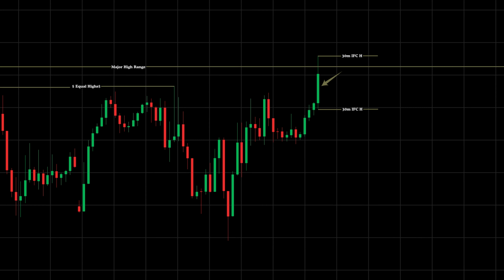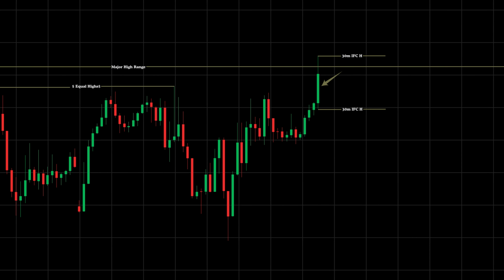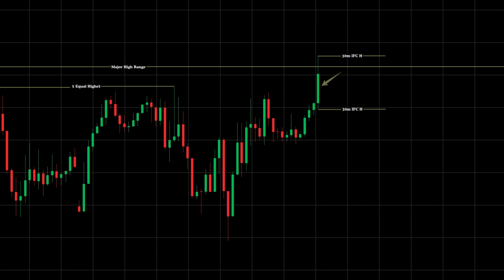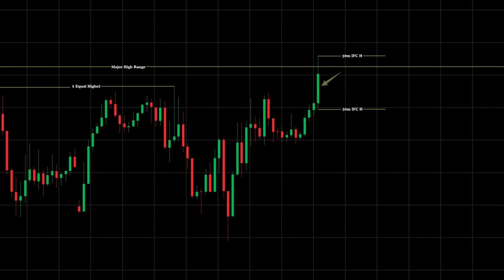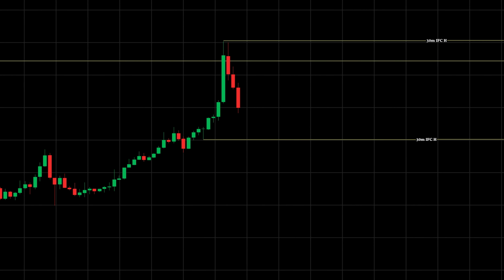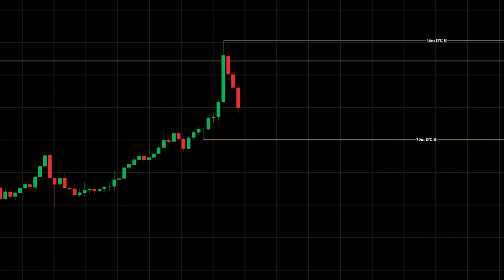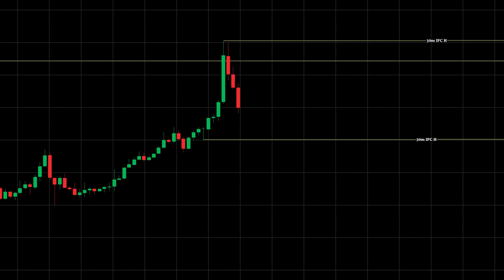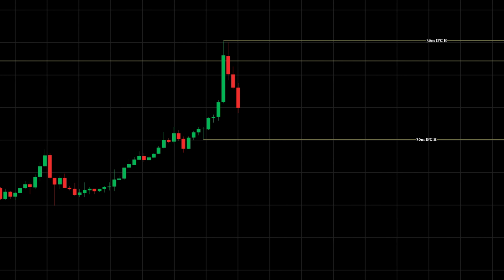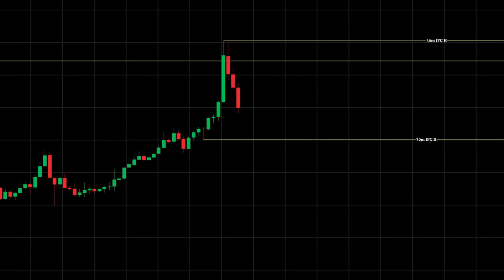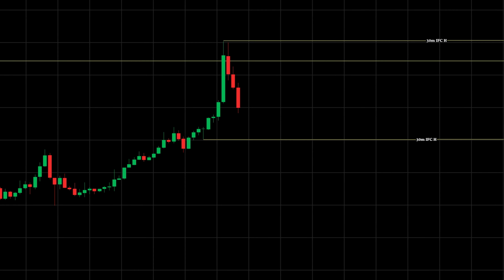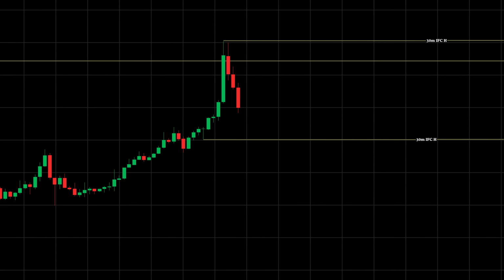The next step is to mark the highest and lowest points of this 30-minute IFC candle. Then I'll drop down to a lower time frame, in this case, the 5-minute chart, to look for confirmations and entry setups. Now, with the 5-minute chart visible, the objective is to patiently wait for price to produce both a market structure shift and a 5-minute PD array. Once these criteria are in place, we can look for a short entry from the 5-minute PD array.